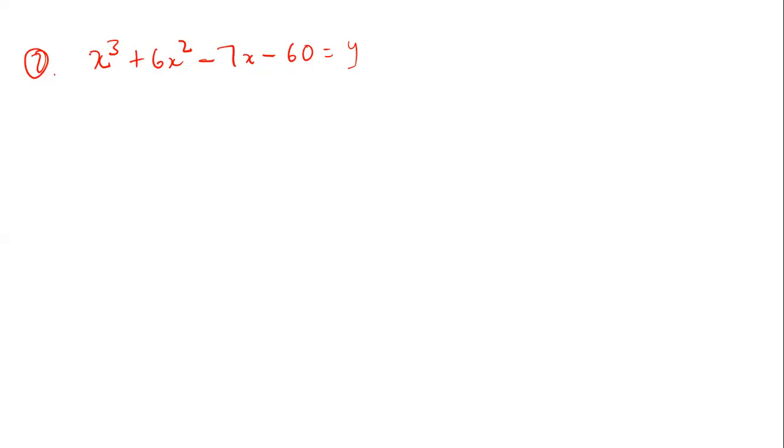If I substitute positive 1 over here, over here, and over here, on my calculator, this will give me negative 60, right? That's fair enough because I was supposed to get 0, but I got negative 60. Now I move on because I see that 1 is not giving what I want this expression to give me.